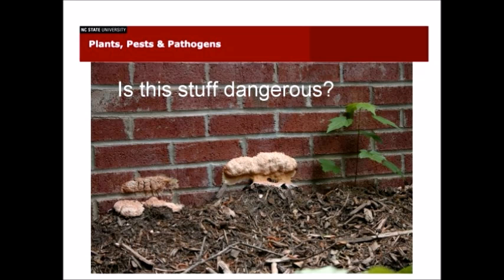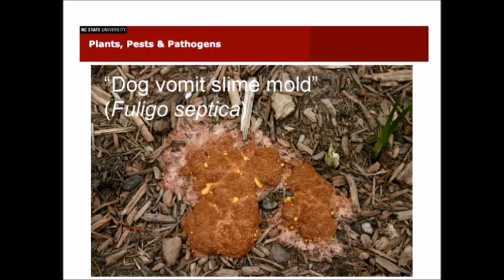All right, pretty much people know that this is the harmless slime mold, dog vomit slime mold, Fuligo septica, which has a hidden life as a plasmodium in the hardwood mulch, and then under the right conditions comes out and forms a sporulating body. You will often get questions from people. I got a question once from someone from the Department of Transportation about all the problems they're having with this at the rest sites on the highways, and it's considered unsightly there, but rake it out. It will not harm your plants. It will not harm you or your children, and we'll be seeing it, I'm sure, as the summer wears on.